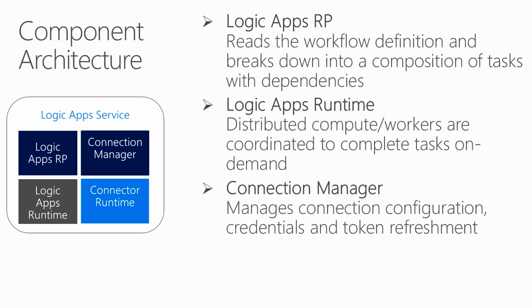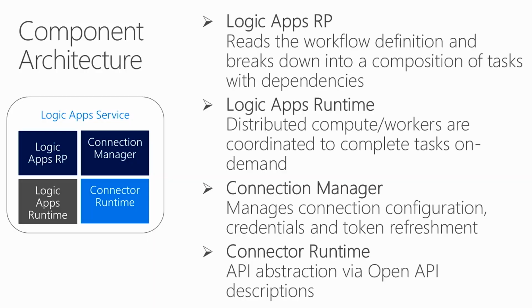Then we have a connection manager that manages the connection configuration, token refreshment, and credentials that you have in your API connections. And then finally, the connector runtime, right? That hosts our API abstractions to all of the APIs that you have, sometimes they're codeful, sometimes they're codeless, and then manages that abstraction for you. Remember this picture, because I will come back to it in a moment.